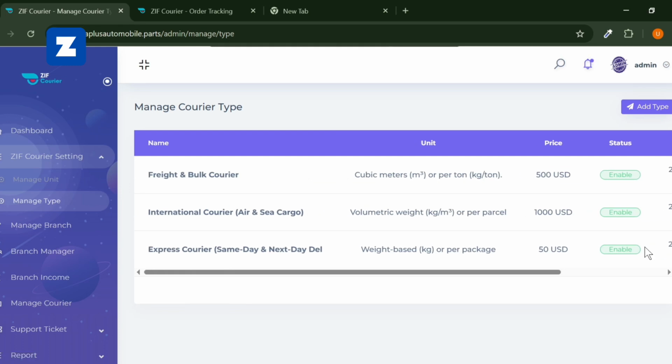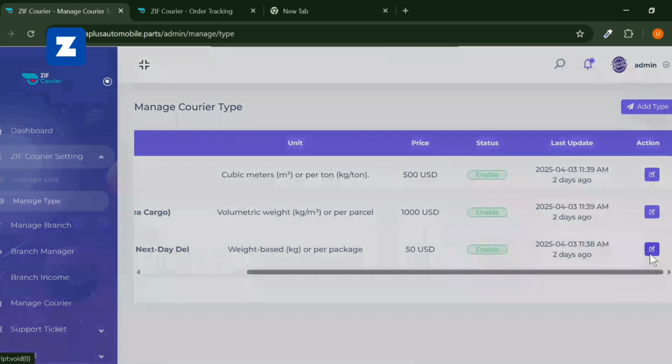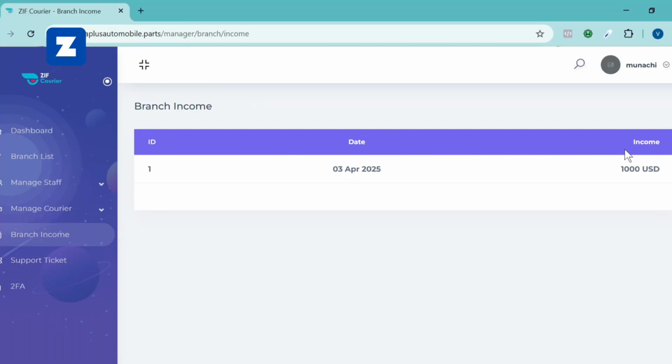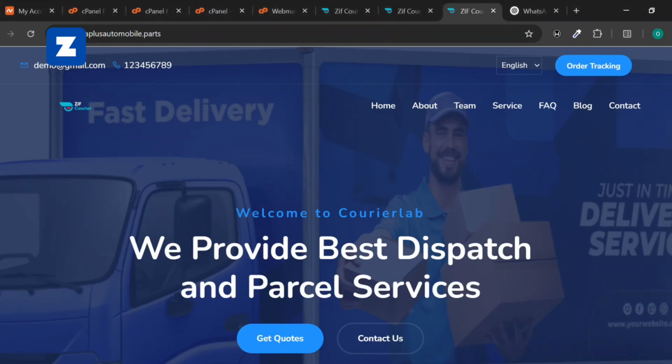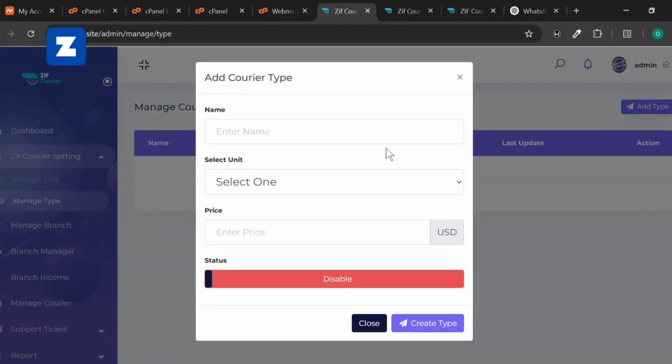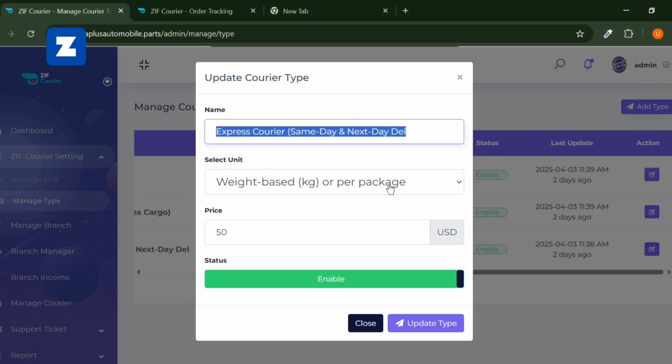So we have the express courier, which is also known as the express delivery. Okay, so what we want to do is click on add new. For the name, we're going to call it express courier, same day or the next day. So that means it will come very fast.